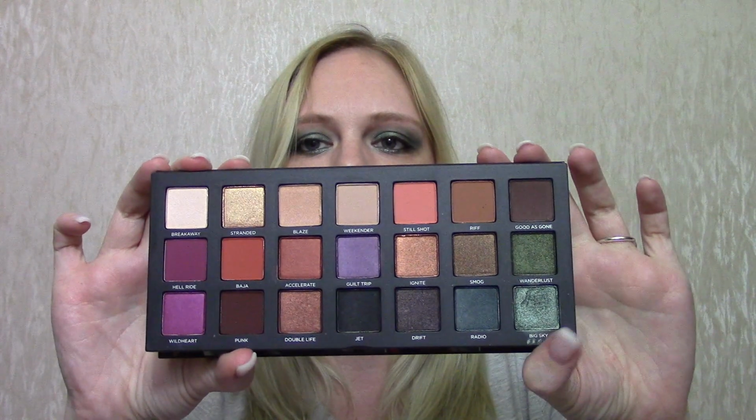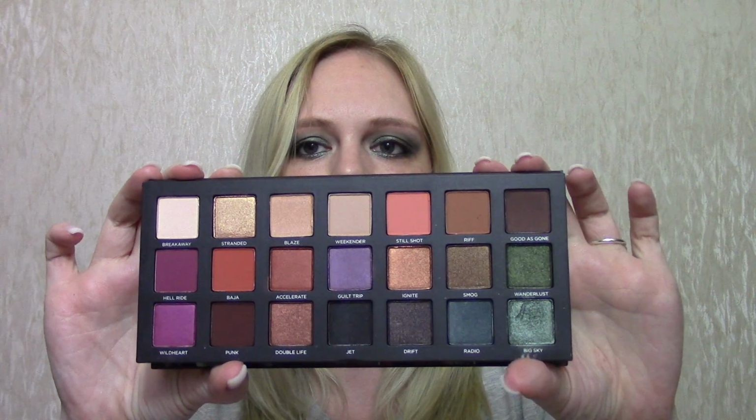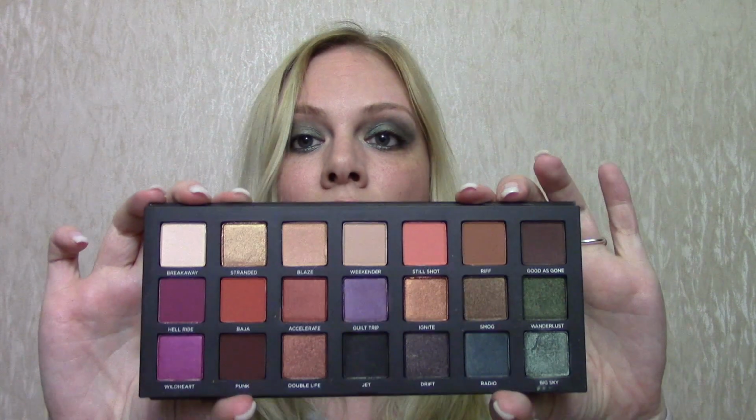As you can see, I've already dug into these greeny blue shades, which are actually what I'm wearing now. I love Urban Decay eyeshadows, as I'm sure I've mentioned in a million videos before. I think the pigment's really good quality. And I find I can always get a really good grungy smudgy eye out of it, and I really like that look, as you can see.